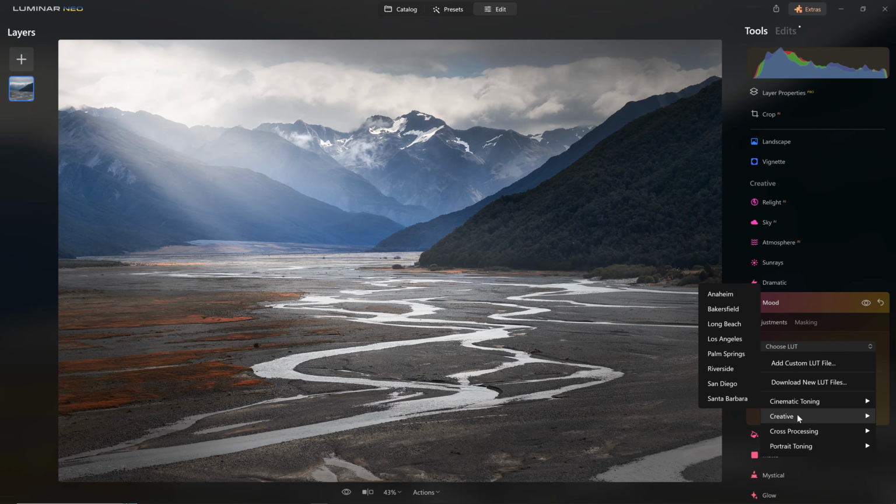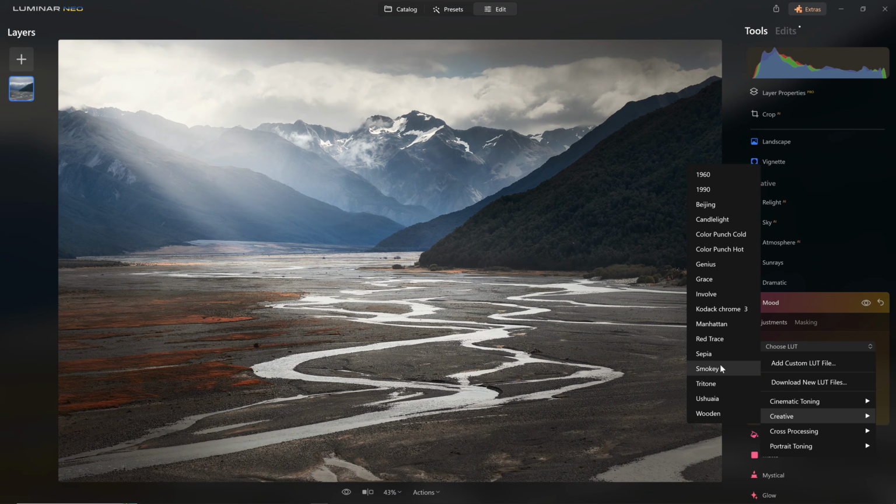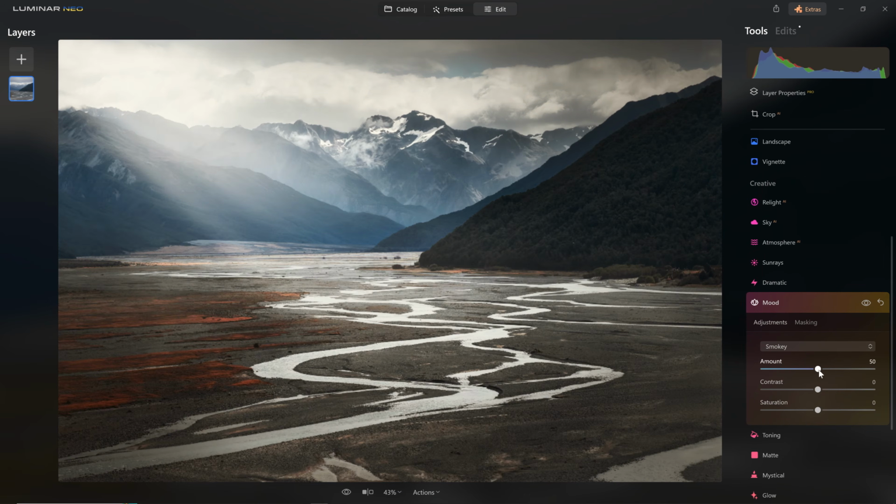So I'm going to jump into the creative. It doesn't matter which one we pick to start with. Smoky normally looks quite good if you want a dated feel. And what I normally like to do is crank the amount to 100, as I've alluded to before, and that will let you actually come in and fine tune the overall look of the mood that you're applying, before later you just come back and reduce the amount to somewhere that's more appropriate. So here's our before, here's our after. It just gives the photo a bit more color unity.